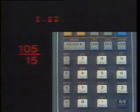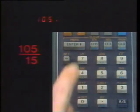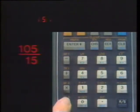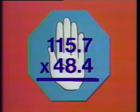Do the same thing for division. 105, Enter up. 15. Now divide. The quotient is 7. The simple old-fashioned math notation explains how to use an HP pocket calculator. The numbers first, and then the operations. A simple rule with no exceptions. Try this calculation yourself.